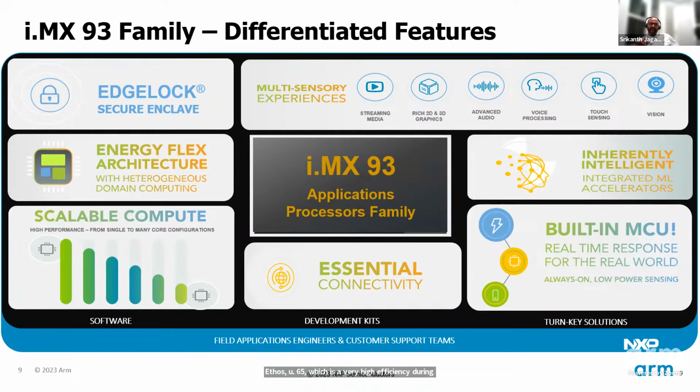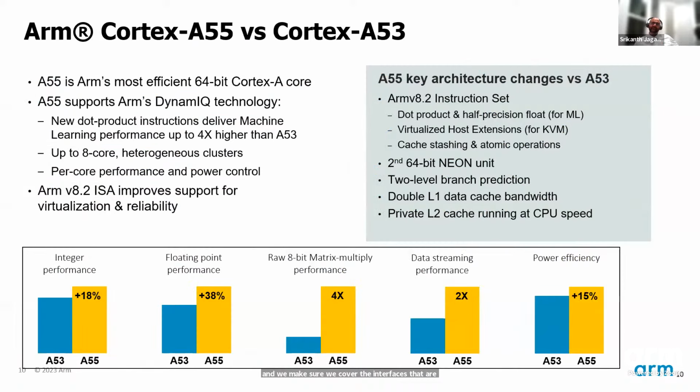And apart from all these processing units and features, the other main thing that we are also incorporating is the number of interfaces that we have on this chip. Because without the specific interfaces, customers are not going to use the chip, because the interface is the way you communicate in and out of the chip. So basically we provide a very rich set of interfaces, and we make sure we cover the interfaces that are required for each and every segment that we want to go into.